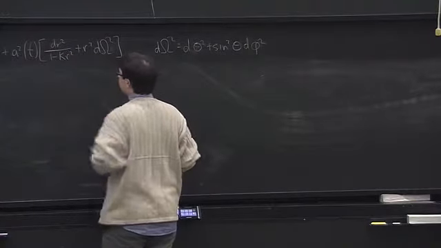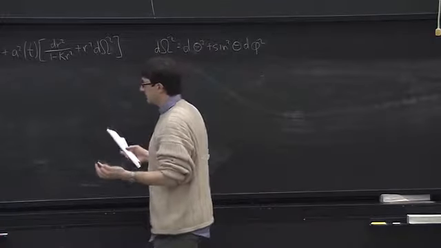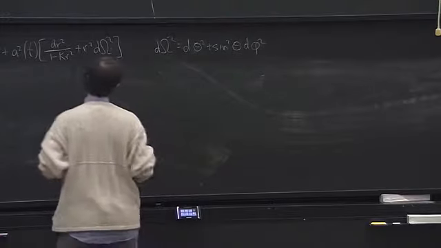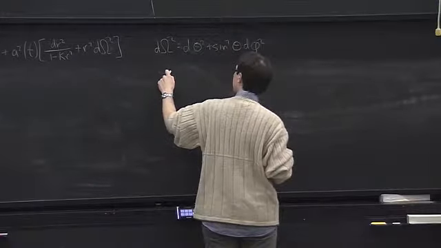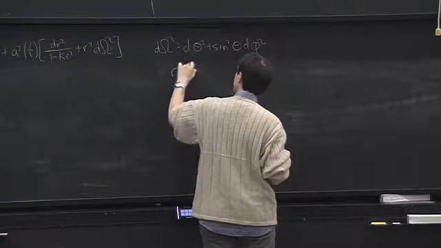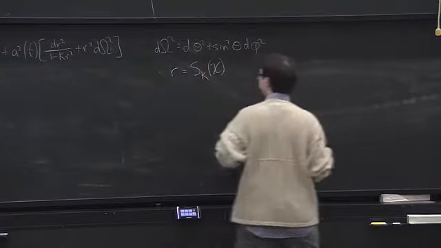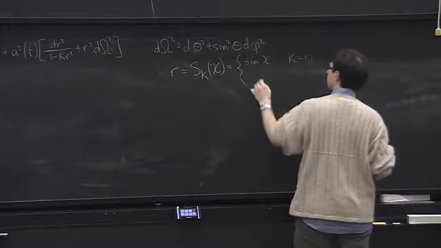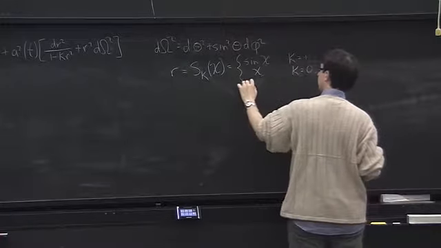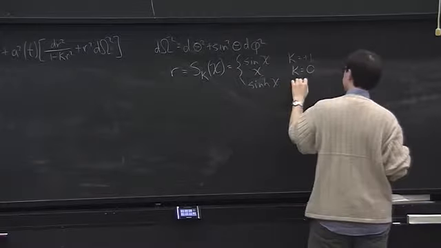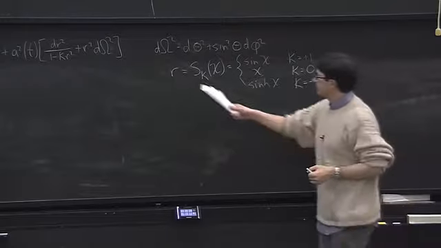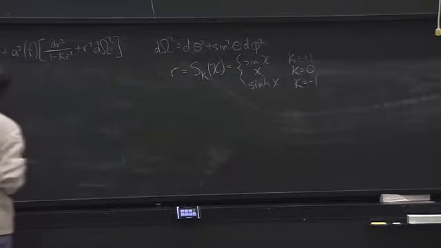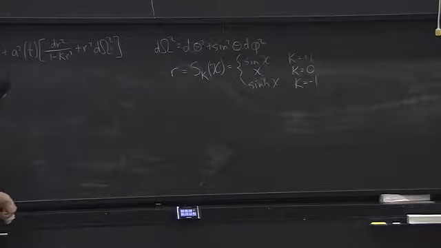Okay, so that's one radial coordinate, but there is another conventional radial coordinate which is also more useful for certain purposes. To get there, we define the new radial coordinate chi, related to r as follows. We define r to be a function s sub k of chi, where s sub k of chi is defined to be just sine of chi when k is equal to plus 1, chi when k is equal to 0, and sinh of chi when k is equal to minus 1. If you just replace r and dr by this expression and the differential of this expression in this metric, I won't go through the algebra on the board, but it's straightforward to check. It's all in the notes if you want.